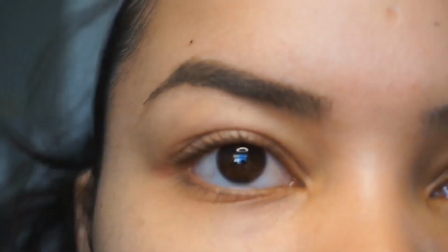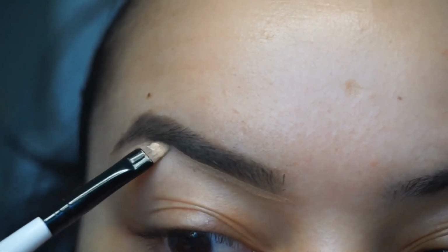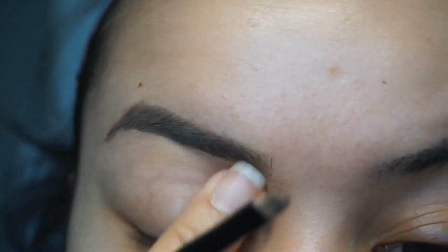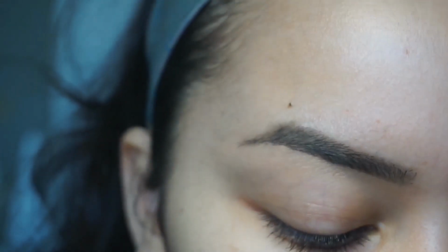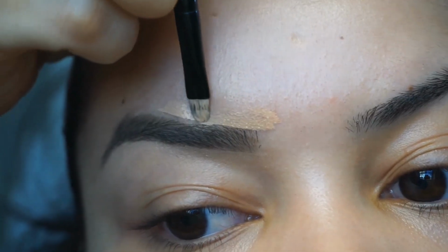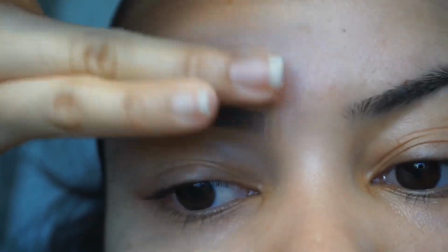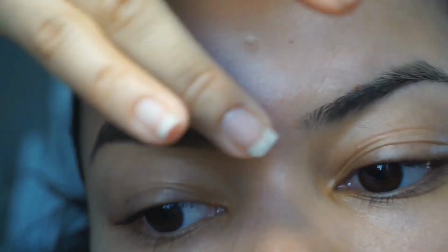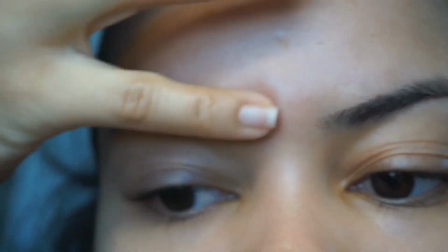And, okay. I just dab it on. My eyebrows looking crusty, but it's cool. And just dab it up. It's not like it makes a lot of a difference, but and then again, just dab it out. I just do it with my fingers because I feel like it just blends in better that way for a more natural look if I'm doing like a full face.